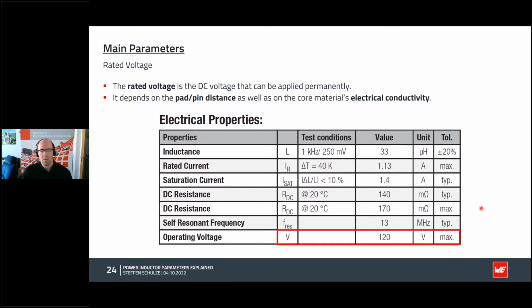If you go too high with the voltage, even if it's only applied short-term, there is a risk of leakage currents or creepage currents across the surface of the inductor. So this needs to be taken into account additionally.